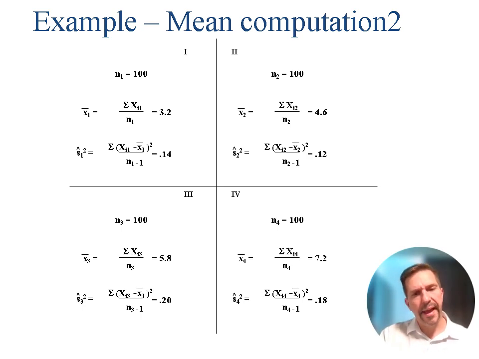Okay, and once you have those observations, you can compute your averages. I'm not going to look at the variance at this point because we're not discussing that yet. We will discuss this in later chapters. So let's say that I've computed my averages for these 100 observations for each of these groups, and they are 7.2 for the largest group, 5.8 for the next one, 4.6 for the next one, and 3.2. Remember, we have 100 observations each. Now let's see how we combine those to come up with an average across these 4 strata.